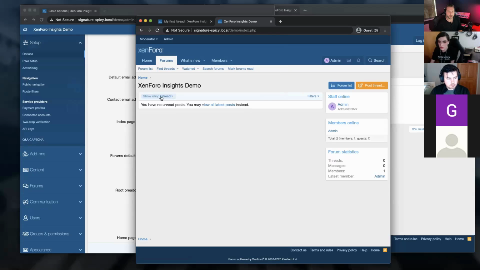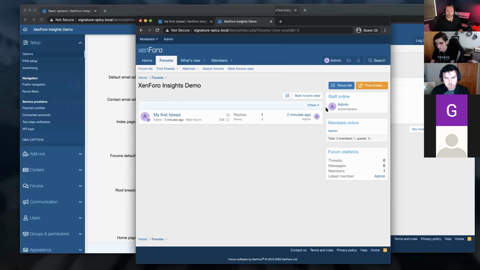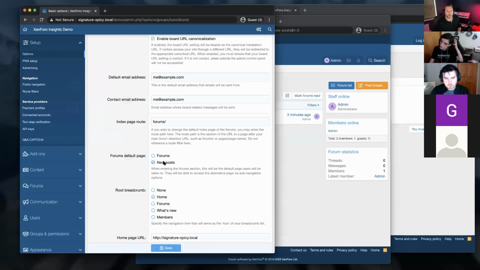When we go to the forums page, it's not going to work for me because I have read the post that I've just created. But if I pretend I'm not that person, then here we are. I get a feed of the most recently posted information. Now, it may not look all that impressive when you start out, but if you're going to follow some of the advice that Mike is going to give in his spot and perhaps seed your forum with some initial content, then this is a much more approachable front page than the tree view is. So I would recommend that if you're starting from fresh, you go with the new post option.